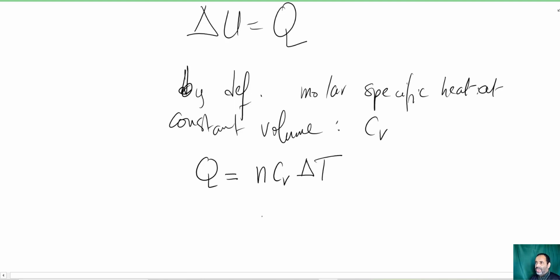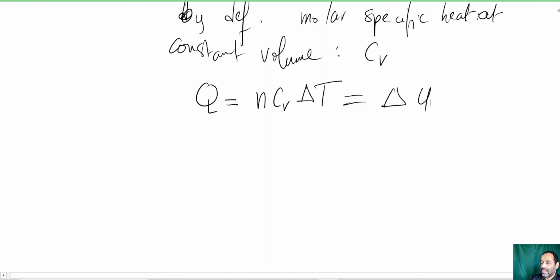So in this case, the definition, if you wish, is that the molar specific heat has to do exactly with the number of moles, of course this is for 1 mole, multiplied by the number of moles times the change in temperature. So that's basically the process, how we define a molar specific heat. It's immediately equal to U in this case, the change in the energy now.